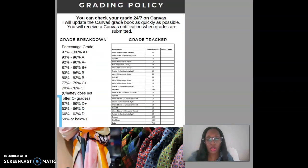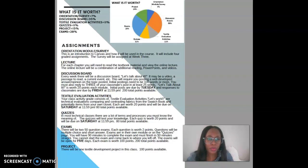The grading policy, so grade breakdown, grade tracker. The great thing with a grade tracker, Canvas does all this for you as well. Some people still want to write it down and do the calculations, but Canvas does all of the grading calculations for you. So you have the grade tracker there. A detailed description of the assignments that we'll be doing and what they're worth as a percentage of your grade.